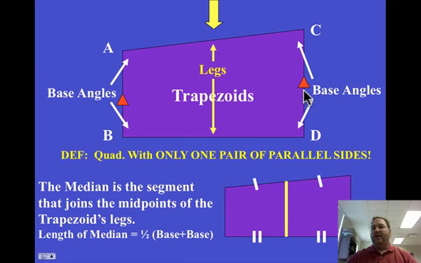Okay, not quite sure how much in depth we're going to go into problems with trapezoids in this class in Math 1. This is a little bit more into the geometry side of things. But I do want you to understand that trapezoids have one pair of parallel sides. Okay. Now under trapezoids, trapezoid is a lone father.